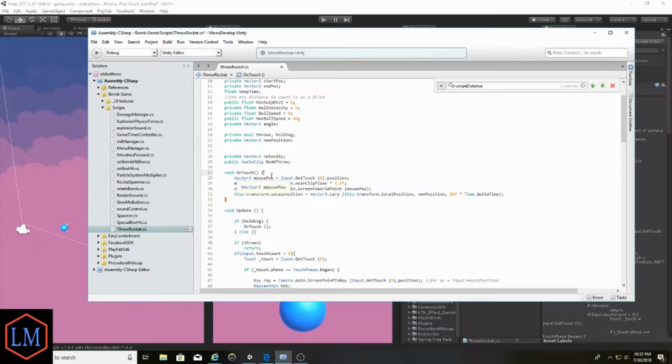To start off, the untouch method. This is called in the update. So if I'm holding the ball, I'm calling my untouch method, and then I just say else. I could just say return, but I have an open bracket here doing nothing, so it does nothing. It's either I'm holding the ball or it does nothing. But if it's thrown, then I'm going to return, and you won't go any further on this script. So holding the ball, we'll call this, and this will simply set the mouse position.